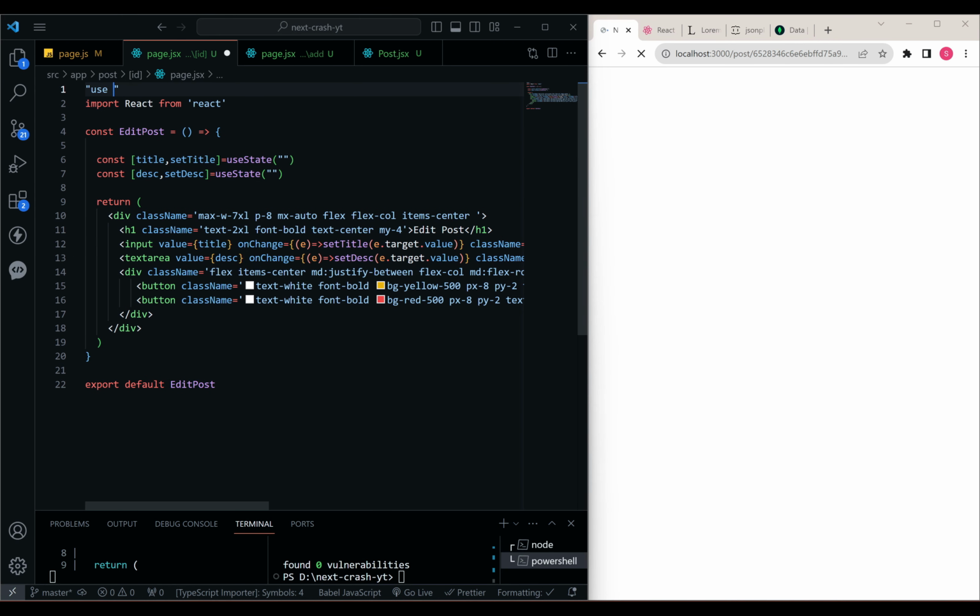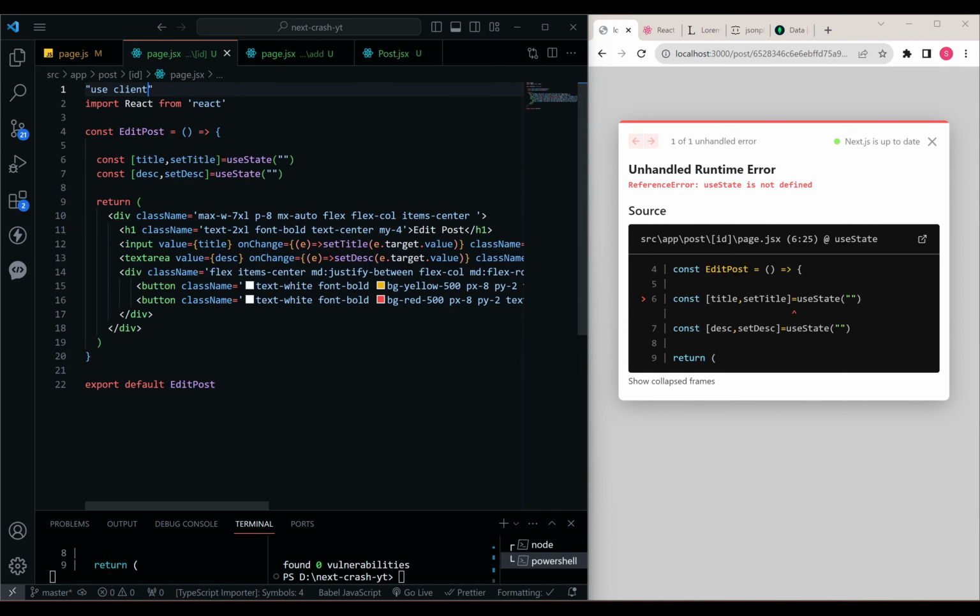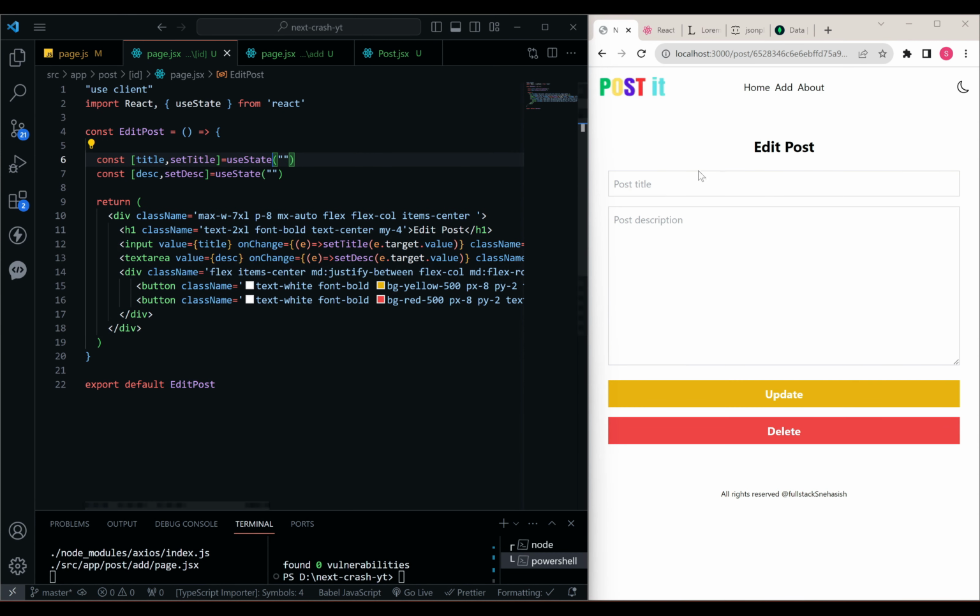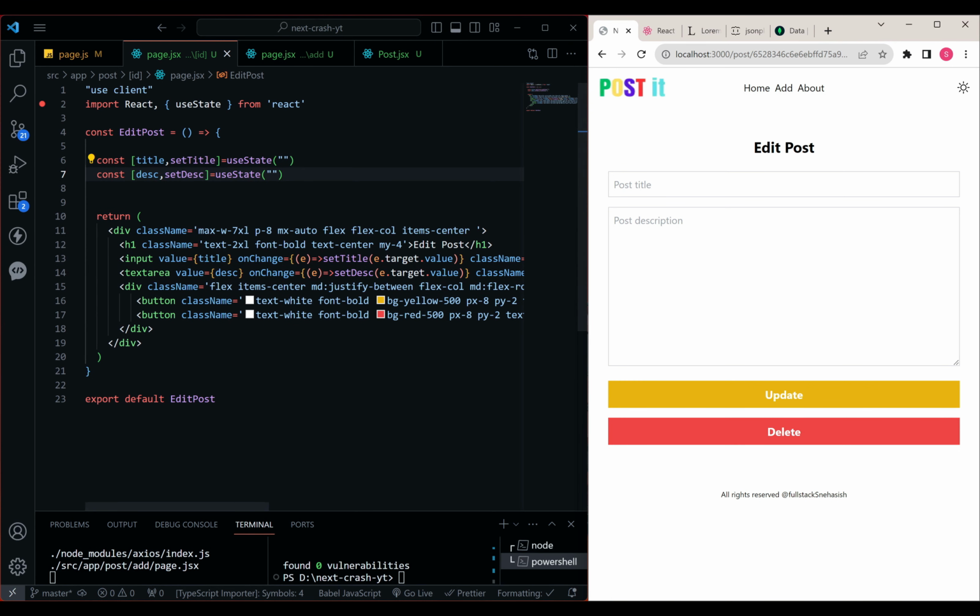It is a client component, so let's write use client here. Okay, use state, let's import it.